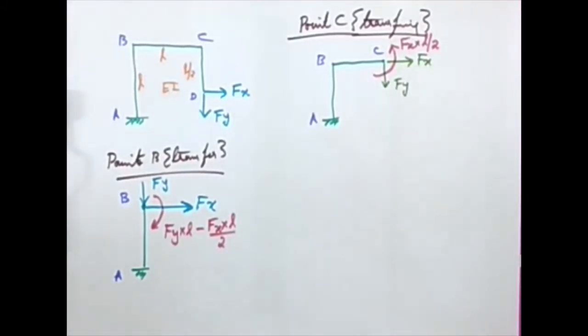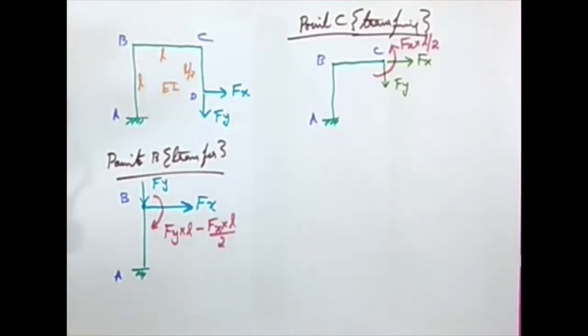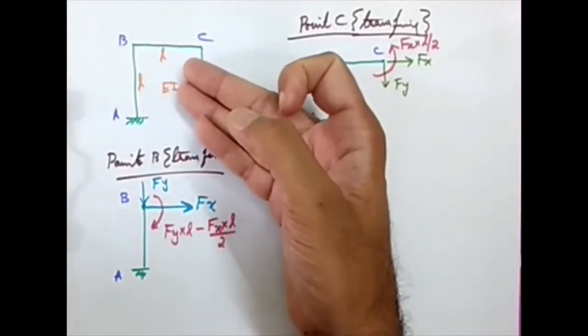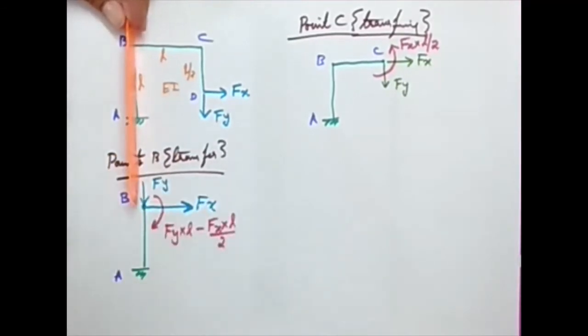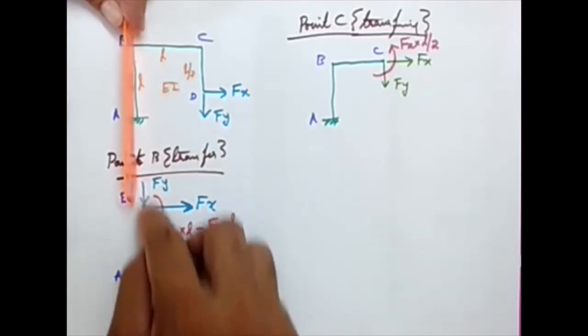So now I have transformed these two forces to point B, and I did the transformation from this figure. What if I'm trying to transform it from this figure? We are going to get the same value. Let's see how to do it. So I'm taking the section at B. There is a force Fx to the right, I mark that. Fy to the right, I mark that.